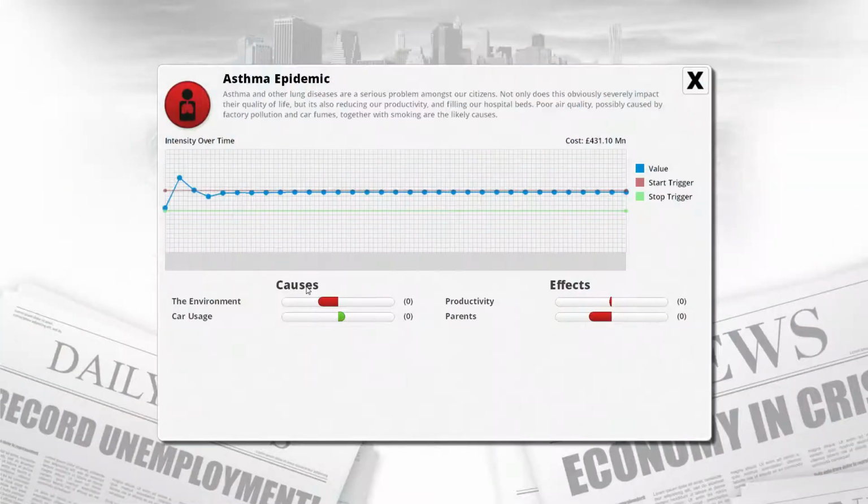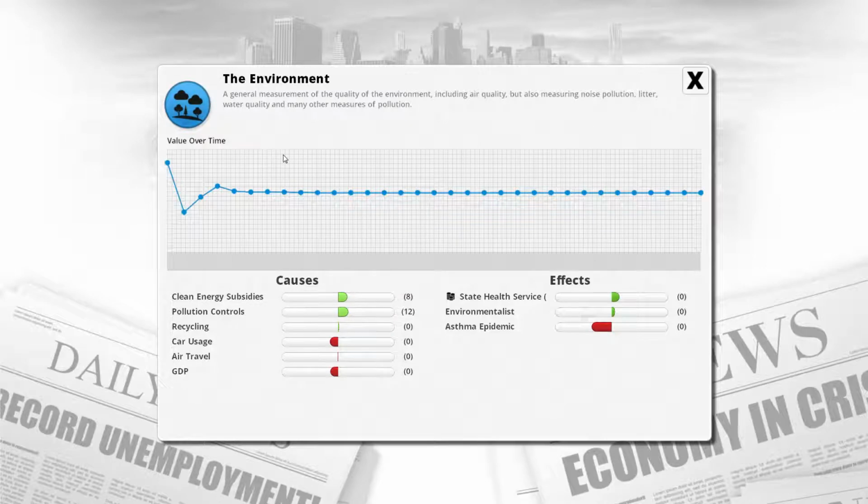And this is being generated by green car usage and red the environment. So car usage means the asthma epidemic will go up the more cars are being used. So indeed, car fumes. And the environment is the factor that will reduce the amount of asthma among people. So the environment is one of the important things, and it's a very easy way to adapt this. Clean energy subsidies, pollution controls, and recycling are increasing the environment, and car usage, air travel, and our decent GDP are actually reducing the environment in strength.